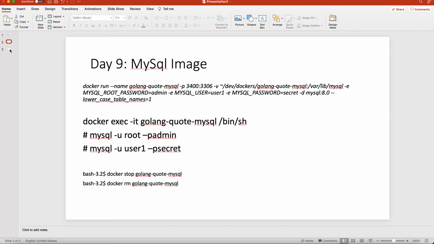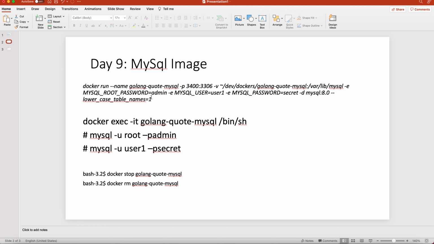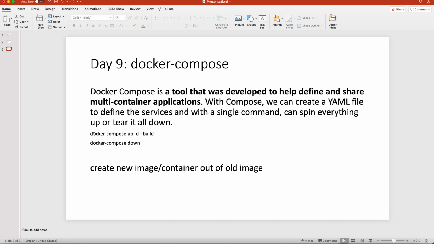So what we do next, we'll create a YAML file and put all this information in some format, and using this one command, docker compose up --build, it will run the MySql container, and it will also run our application. And with this one command, docker compose down, we can stop every container. That's one thing we'll do.